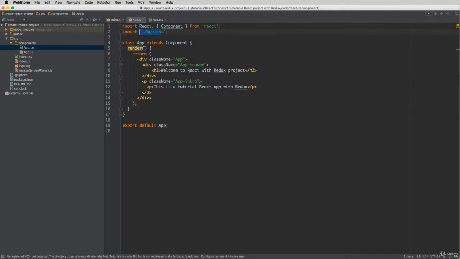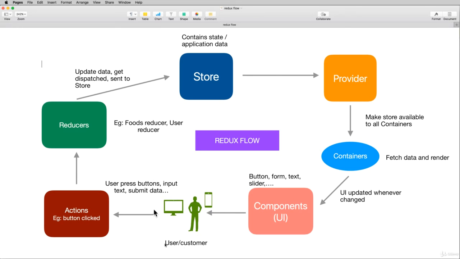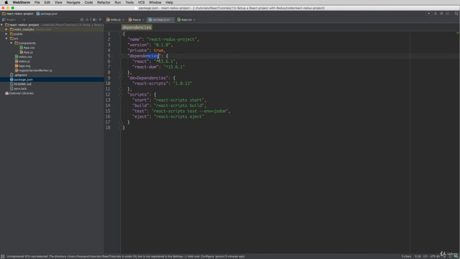Inside package.json we have dependencies. The dependencies are libraries for production, and the dev dependencies are libraries for development. So inside the dependencies I can add some libraries. The dependencies are for production.